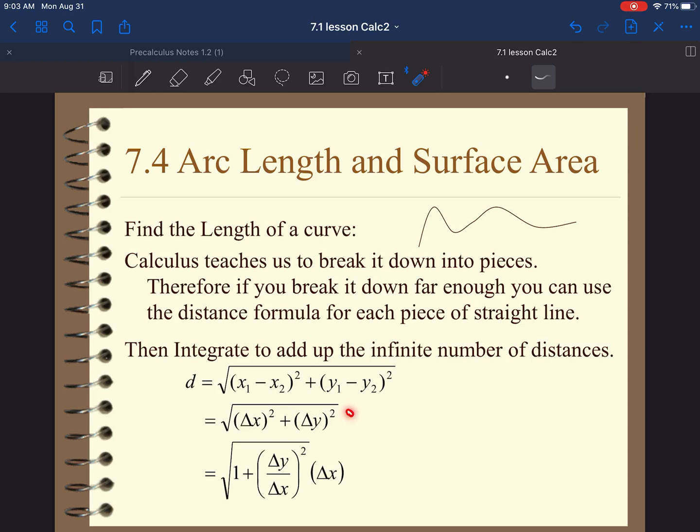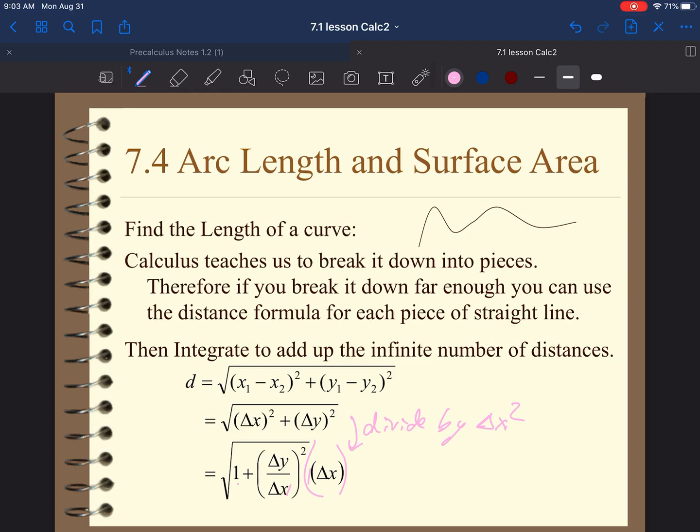Now, what happens next is a little bit of calculus. As we come down, we're going to divide out the delta x squared. So I'm going to divide everything by delta x squared. When I do, delta x squared divided by delta x squared is a 1. Delta y squared divided by delta x squared is delta y over delta x, squared. And as I take that out, I square root the delta x squared. You notice this is not in the square root anymore. It's been square rooted, and that's where it is.